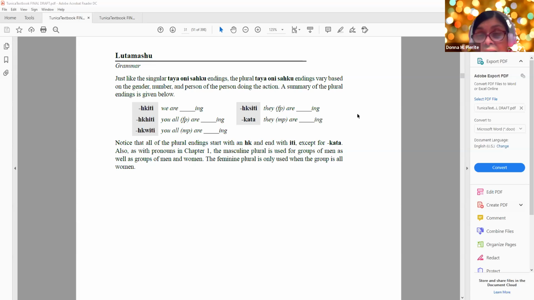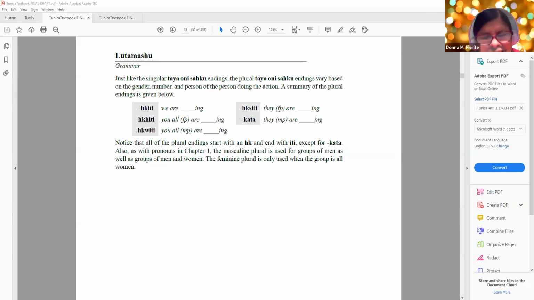Now, when you have masculine plural, it can also be a mixed group, just like in French or Spanish, and some other languages too. If you have one male present in that group, and there are several, three or more, you still make it masculine plural. All females is feminine plural, but if there is one male, even in a group of females, it becomes masculine plural. So, erukwiti.